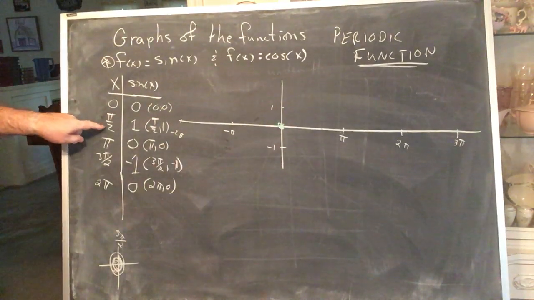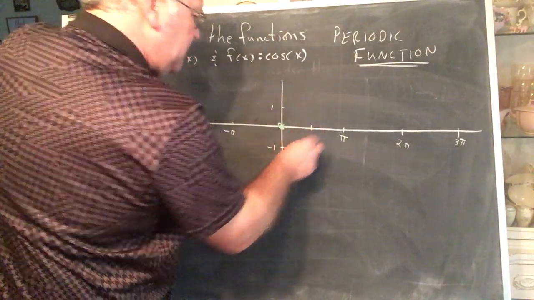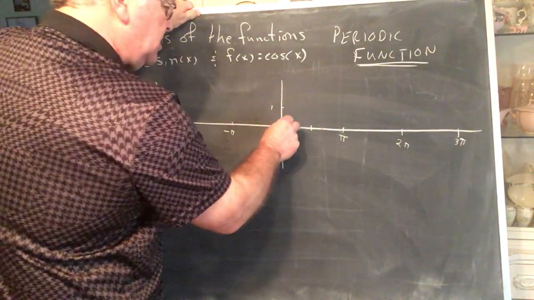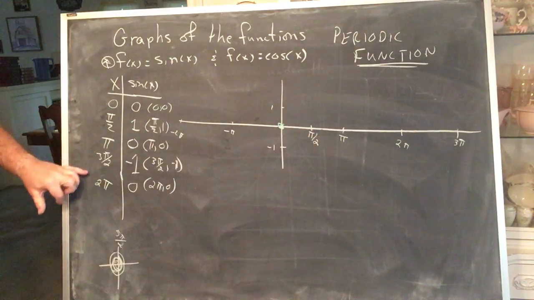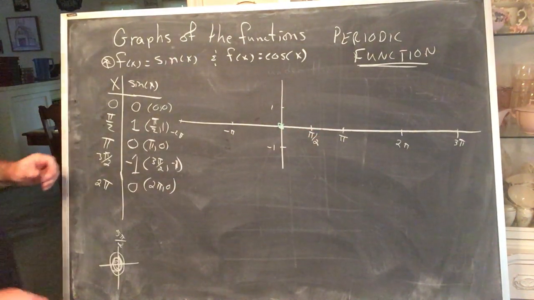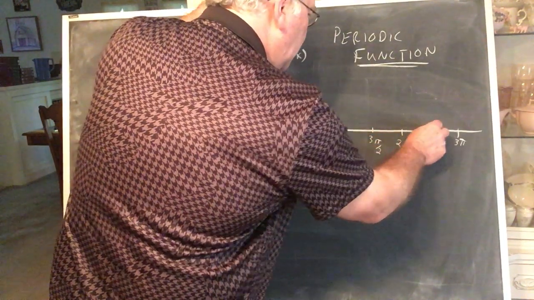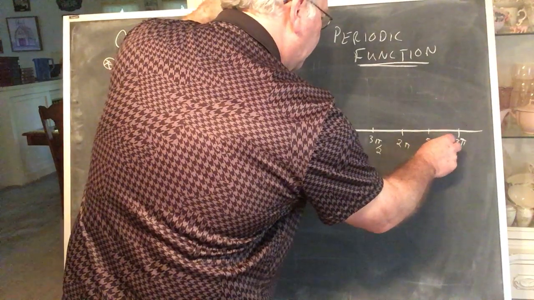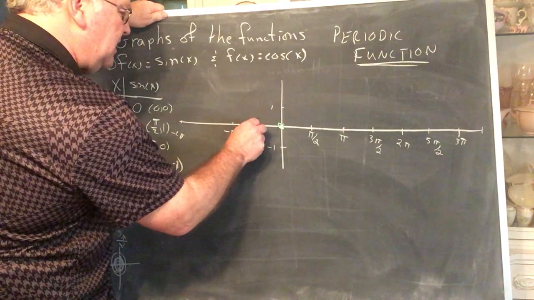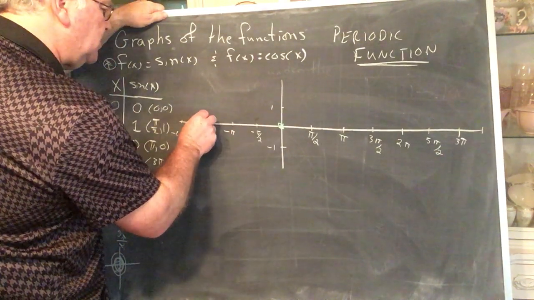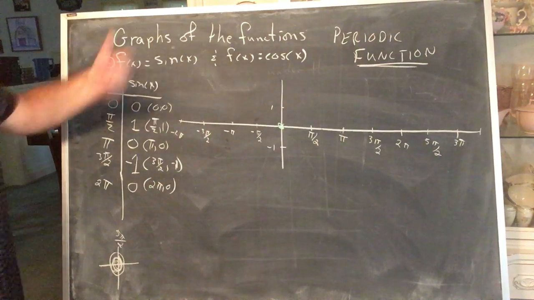We now have pi over 2. So if this is pi, I'm going to mark half of that. And then, again, this is just an approximation. It's good enough for our work. This is pi over 2. Is it clear we're going to need the other values of half pi's? So this is 3 pi over 2. This is 5 pi over 2. We would have 7 pi over 2. This is negative pi over 2, -3 pi over 2. So the negative mirrors the positive.